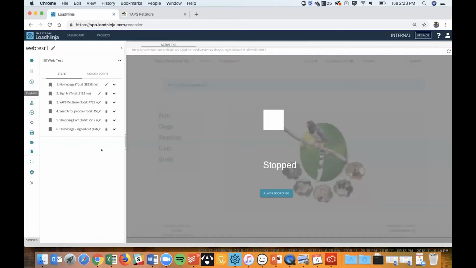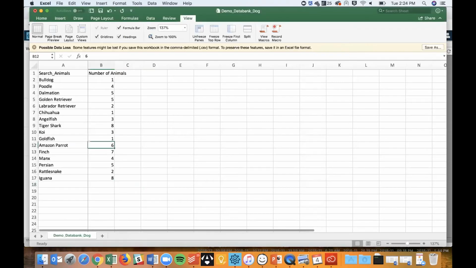Now, of course, as Sarsha mentioned, one of the most important things you need to do in your performance testing is to create a real-world scenario. So in this case, I need to make sure that my load test scripts also follow real-world scenarios. This is an e-commerce application, and I don't anticipate multiple users coming in and searching for the same pet item, which is poodle. So we can connect this test script to an external CSV file, which contains external data, and iterate through different search items that we have already set up in the CSV.